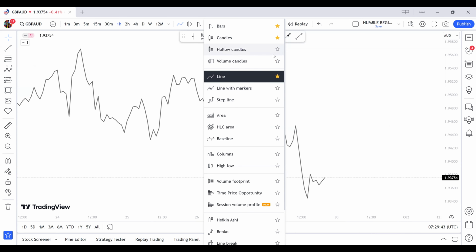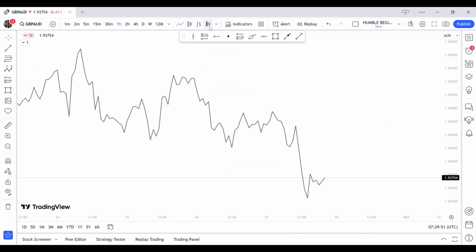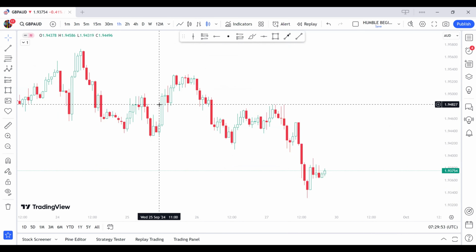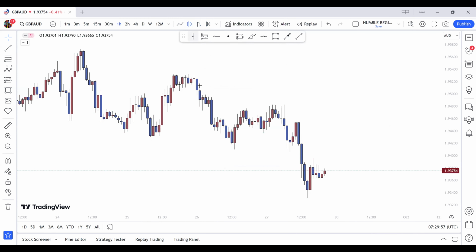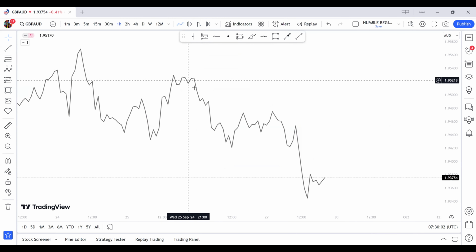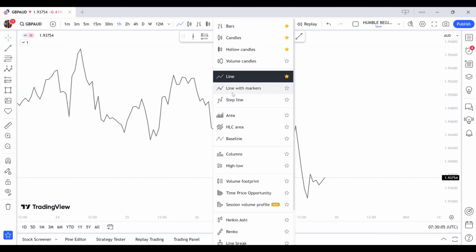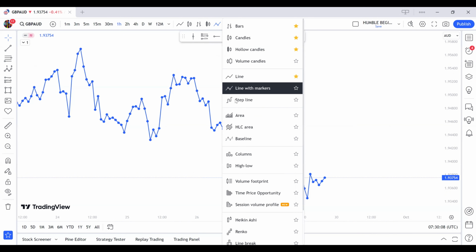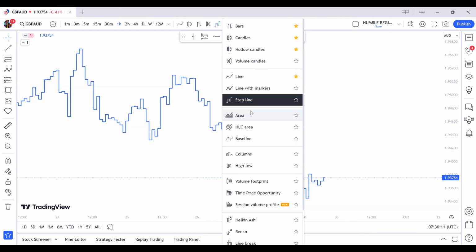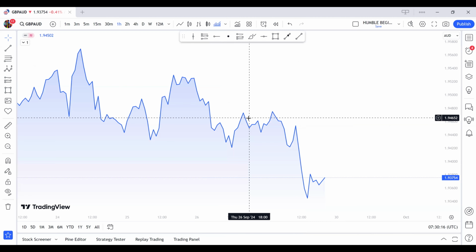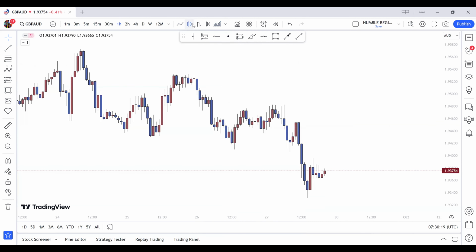Okay, from this section. And there are a few other options here. So if you want these options to be more accessible to you, you can just click on favorite and they will appear in this section here. So if you want hollow candles, bar charts, a candlestick chart, or a line chart, whichever one you want. You can go with line chart with markers, you can go with step lines. So yeah, there's basically a bunch of options here. You can go with the area chart, okay? So yeah, that's pretty much that for the candlesticks.